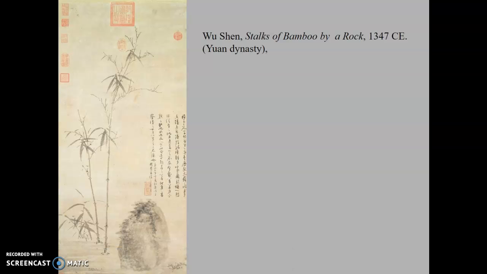The flip side to those artists who choose to remain in the Mongol court and to serve under the Yuan dynasty is a group of artists we call the literati artists. Literati artists are typically wealthy individuals. They don't have to work for a living, so they're not compelled by reasons of money to stay at the court and to be a professional artist. And typically they're very interested in preserving traditional Chinese culture and traditional Chinese styles of art. These are artists that withdraw from the Mongol court, and they paint largely for their own personal satisfaction. Their works are not originally intended to be shown to the public, but rather to be displayed or kept for themselves, or in some cases traded with like-minded friends.